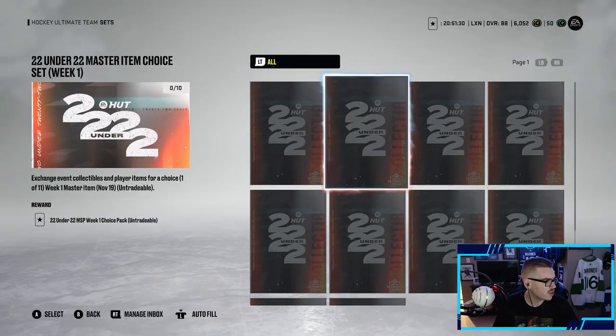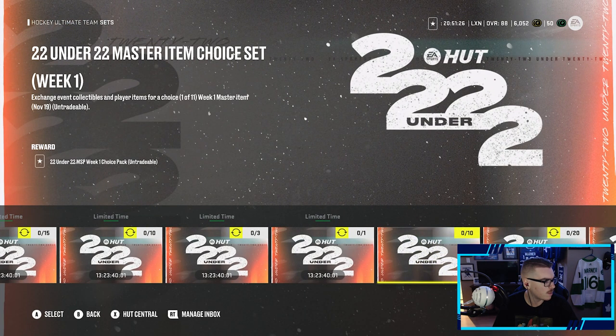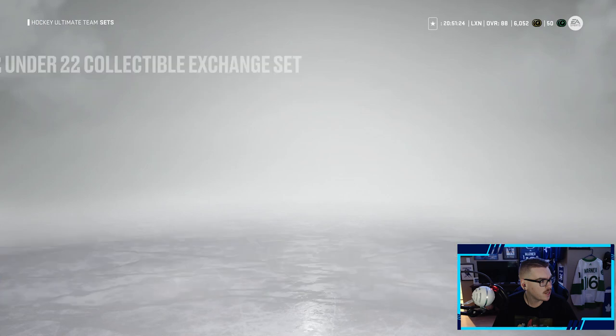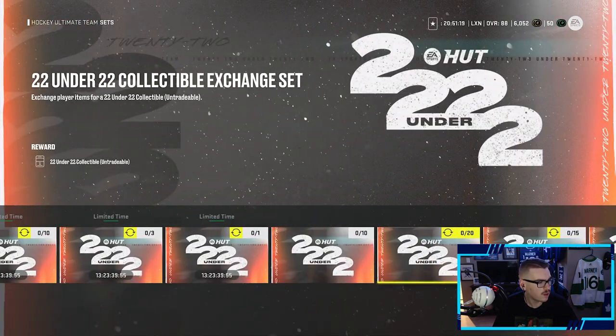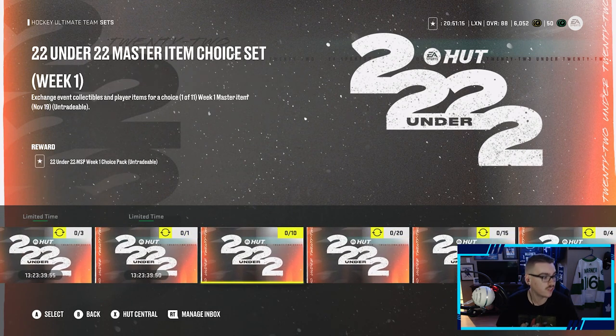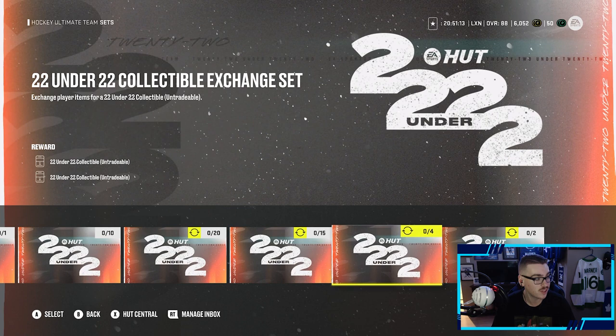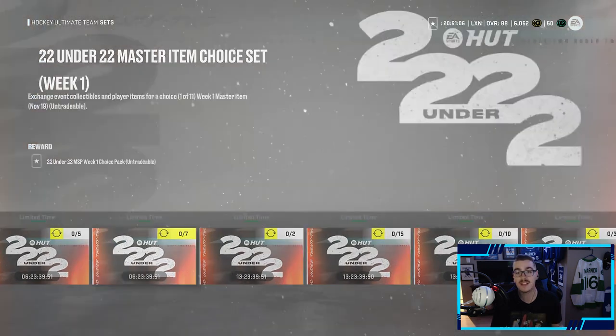Here is for another choice pack, is what it looks like here. 22 master set player. Okay, here you trade in 20 any gold players for 1. I don't know, these are okay, these are limited time, so they get more expensive when you don't do them for the limited time. But that's how you make these collectibles, super simple, man. For free to play players, if you play Rivals, Champs, and you have all these cards you're sitting on, you can make these collectibles easy.